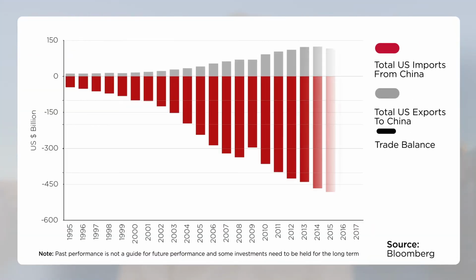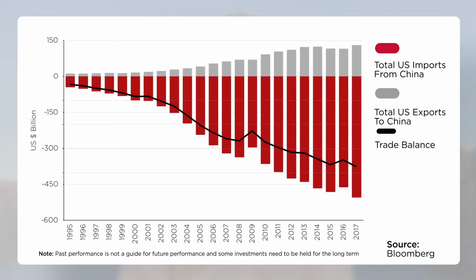The standoff between Trump and China has arisen due to his view that China has benefited from years of underhand practices, such as stealing intellectual property or stopping US investment. If a country imports more goods than it exports, it is said to have a trade deficit. On the other hand, if it exports more than it imports, it has a trade surplus.